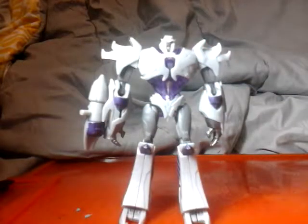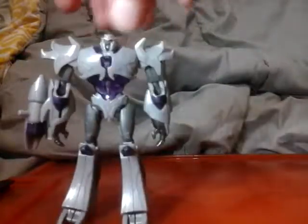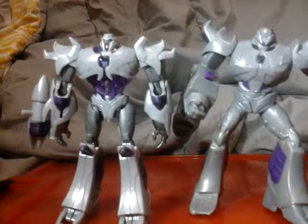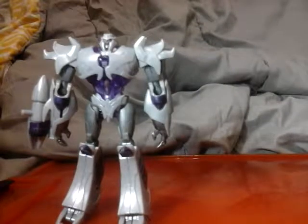Now, this is amazing. This figure is beautiful. For comparison, here he is beside the McDonald's toy. I always like the McDonald's toy's face.